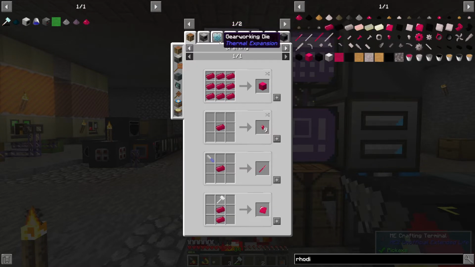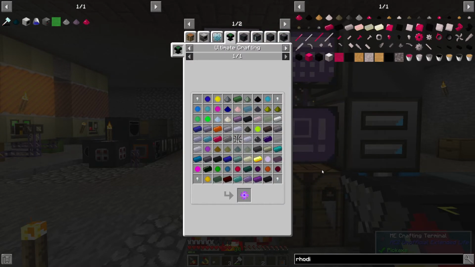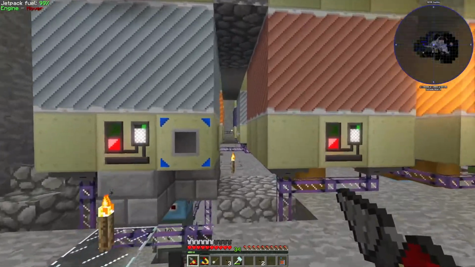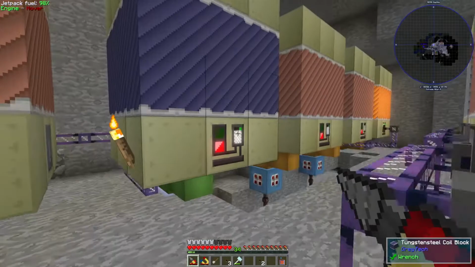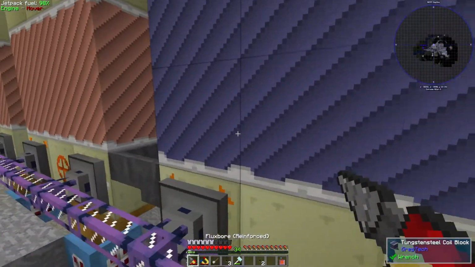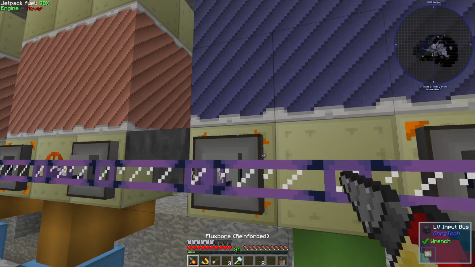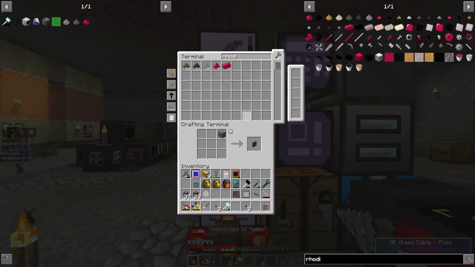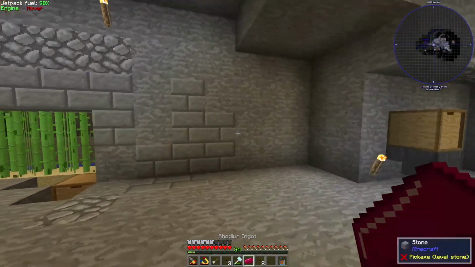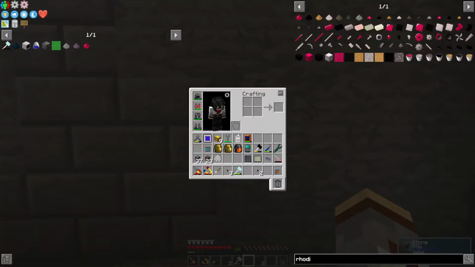I mean, it does come into play later with the ultimate crafting, but I don't know about anything else. Is that still cooking in the EBF, or is it now in the vacuum freezer? It might be in the vacuum freezer at this point. Yeah, all right, there it is. Our first rhodium ingot.